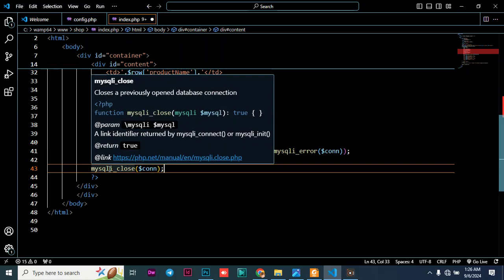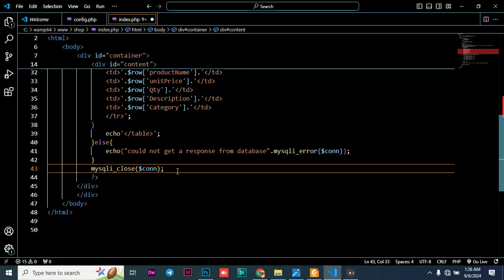Okay, so this statement is supposed to help us to close the previous open database connection. So MySQLi will help us to close that database that we have just opened.